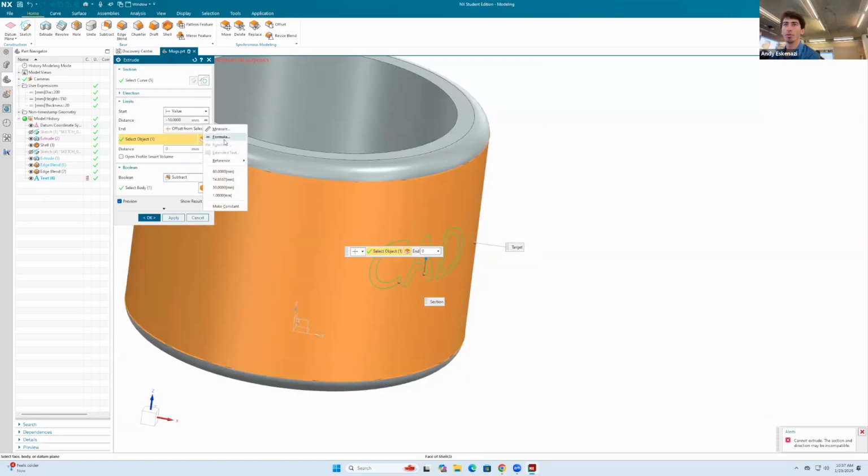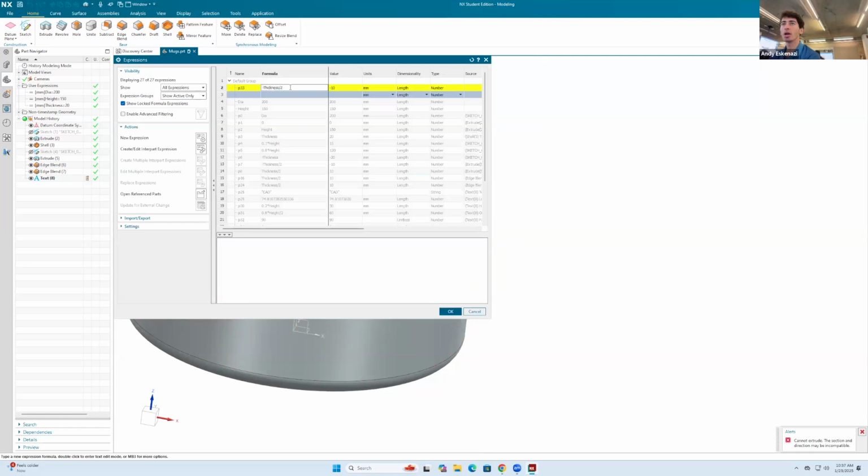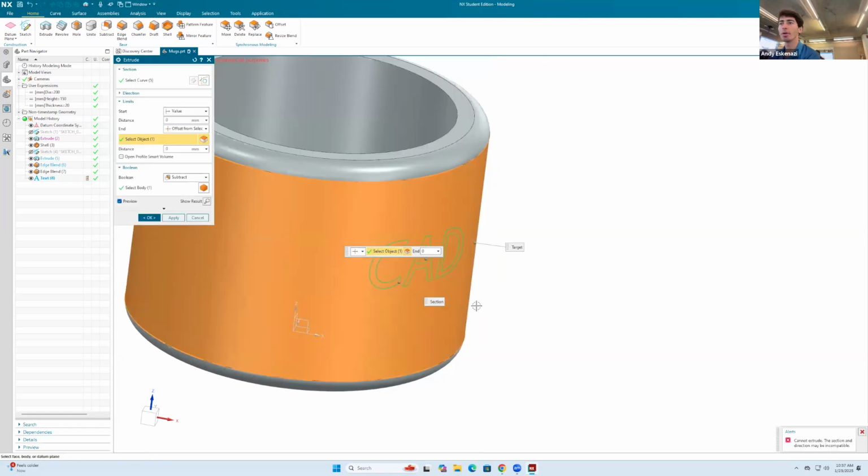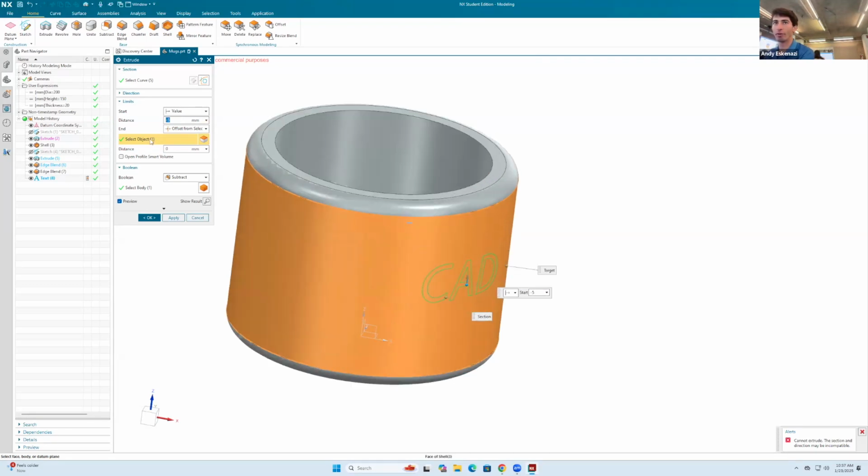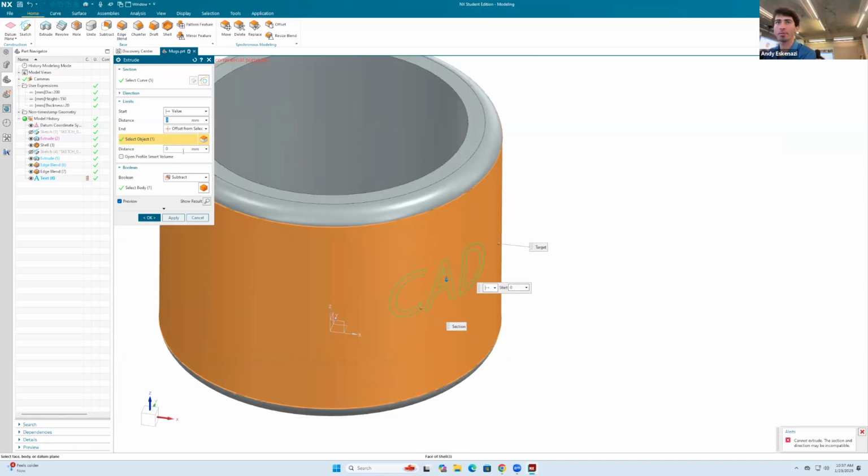I just need to get rid of the formulas. There we go. Here's what we need. This is what we were struggling with last time, when we were doing the Lego phase. It always gives me a little bit of trouble to figure out. Maybe it's like negative 2. No, cannot extrude. I'll show you offset from surface.